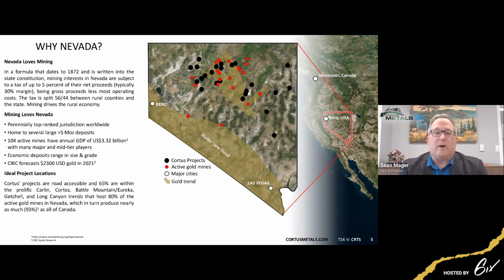Because of this economic scenario in Nevada, we can advance these projects quite far and build these databases that the upstream companies like to see in a professional manner, and we think that it will help facilitate transactions, just because they can access the data that easily through the digital data rooms that we provide.